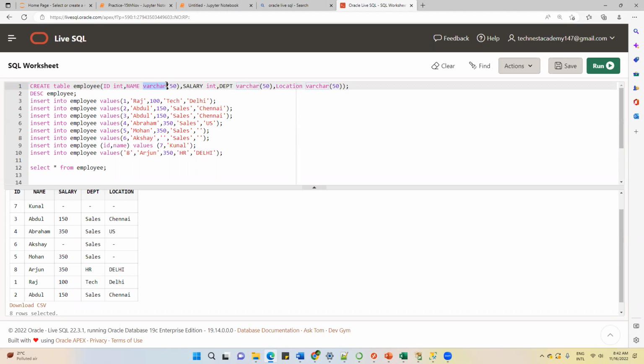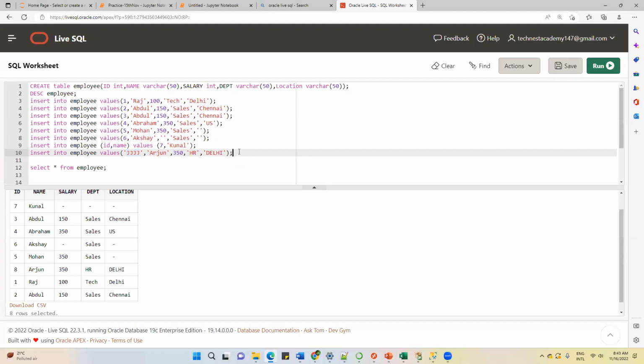Tanvir, one doubt. In the ID int column, in place of 8, can we give a name? No, it will throw an error message. But if we give quotes, it will consider it as a string, right? I have not discussed strings now. In the data type class, I will discuss strings. Why will it throw an error here? Because this is an integer column and you are trying to pass alphabets. That is the problem. It will throw an error message.